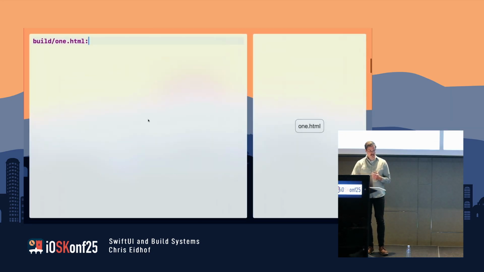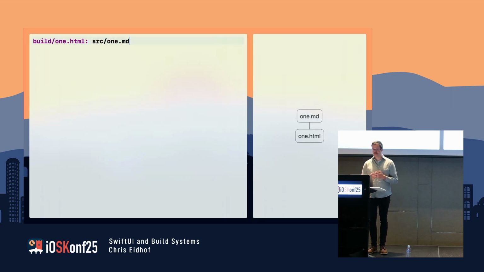Let's scroll to the next slide. Here we're going to build one.html. That is the target we're trying to build. We can specify our dependency, which is one.md. You can see in the graph on the right that we created a dependency. So one.md is a dependency of one.html, which means that if we request one.html, anytime one.md changes, it needs to regenerate a new one.html. To do this, we use cmark: we take one.md, run it through cmark, and put it into one.html. This is all you need to create a simple build system.